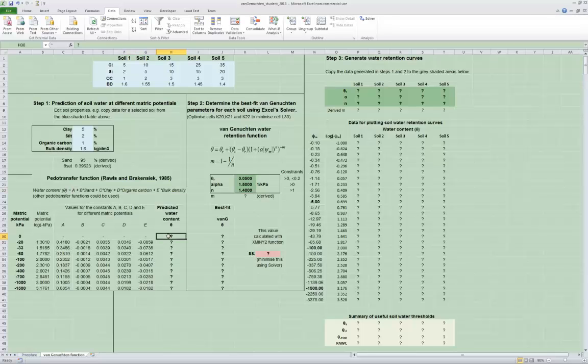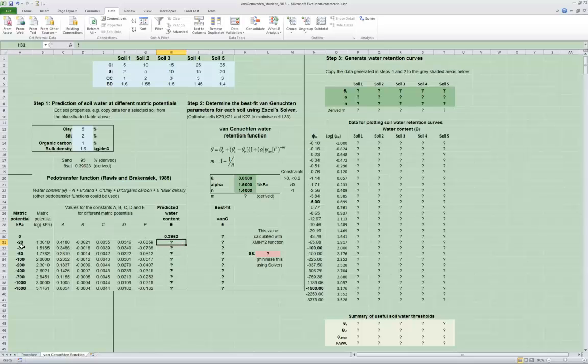So this is at a matrix potential of 0, and if you've learned anything so far in soils, you need to know that when the matrix potential is 0, you have saturated conditions, which means the water content must be the same as the saturated water content, which is this value over here. So to figure out what that question mark is, all you need to do is hit equals, and then target that specific cell over there, and that's it. That's that question mark sorted out.